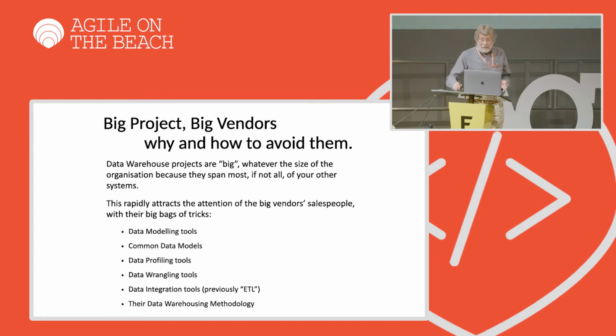And the big vendors have antennae, and they can spot a data warehouse project 50 miles away, probably anywhere in the country, and they want to sell you stuff. Because if you've got big systems, you're going to spend big money, and they can sell you data modeling tools, common data models, which I'll talk about more in a minute. Data profiling tools, data wrangling tools, things they used to call ETL tools and tend now to call data integration tools. And quite often, their data warehousing methodology.